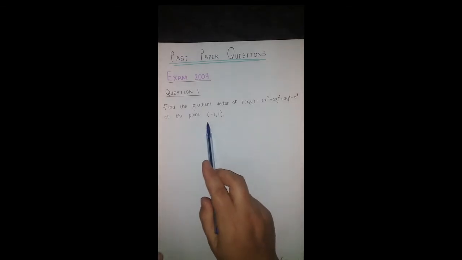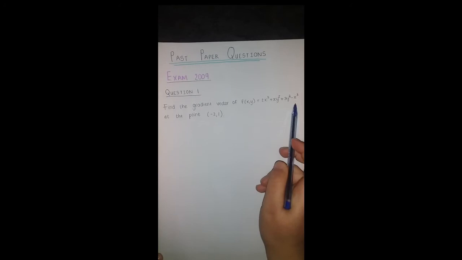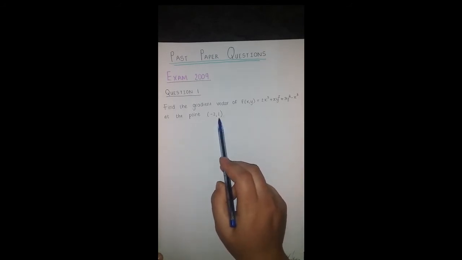So going to past paper questions. We're going to do exam 2009. Note that in the past paper questions, they don't include vector fields mostly on their own. So some of these questions I have taken and made a variation just to practice gradient vector fields and vectors on their own. So question 1, they're asking us again to find the gradient vector at this certain point. So this is our function and the point that we have to get it at.